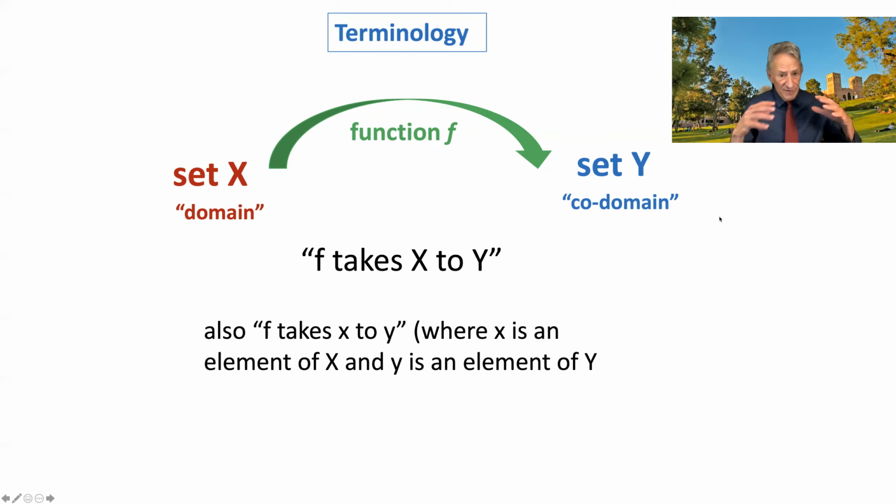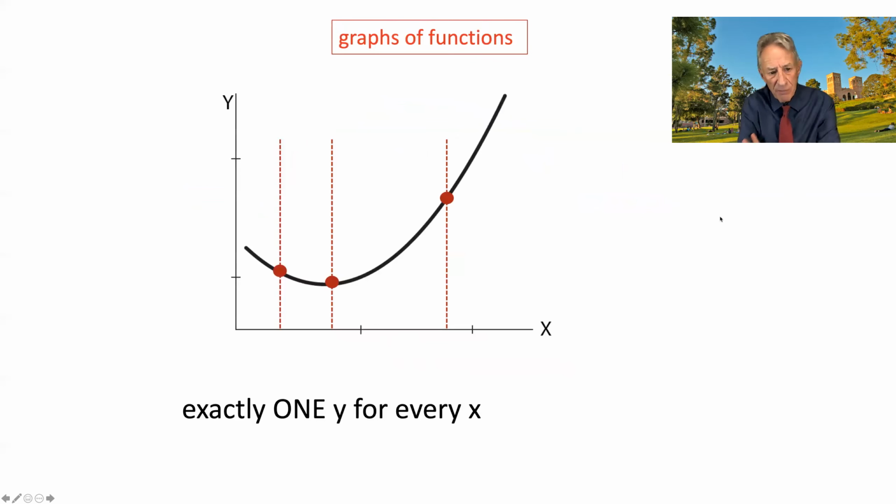Now when functions are functions of numbers, they can often be represented by graphs. And here is a function. The black curve is showing y as a function of x. And the key test that it is a function is we take any value of x. Remember, f is the black curve, and it's taking the set X to the set Y. And the key here is that, again, exactly one y for every x. So if we pick any element of X and shoot a straight line up, it should intersect the graph of the function exactly once. And in this case, you see that that happens. Every x gets exactly one y, and so the black curve is a function.